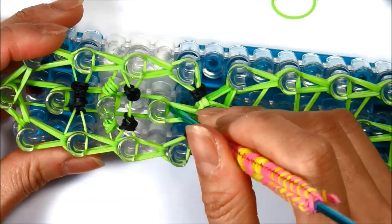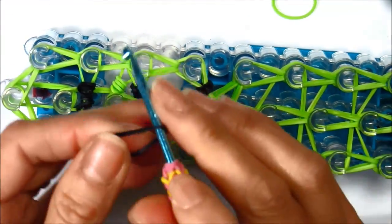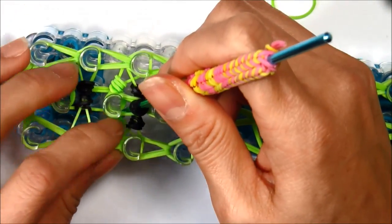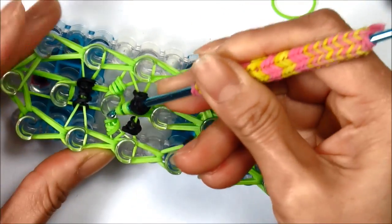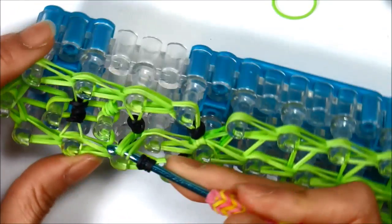We're going to loop up and onto itself. And here we're doing the same thing. We're taking a single and looping it 3 times to create 4 loops, like that. Now we're taking the bands off of the loom. So you're taking it off of the 3rd peg. There should be 4 of them.